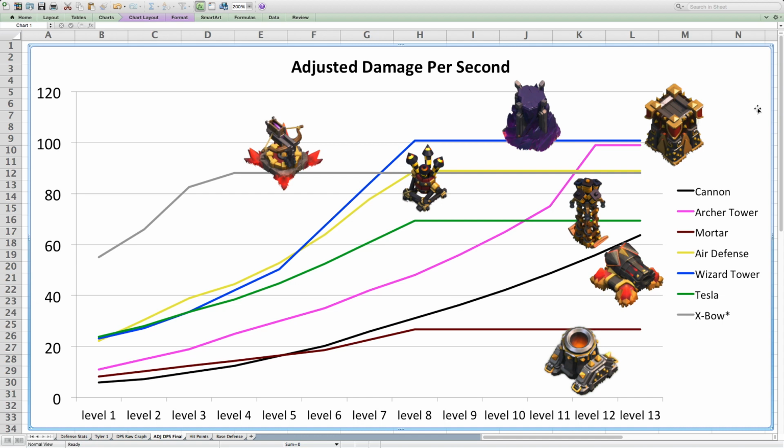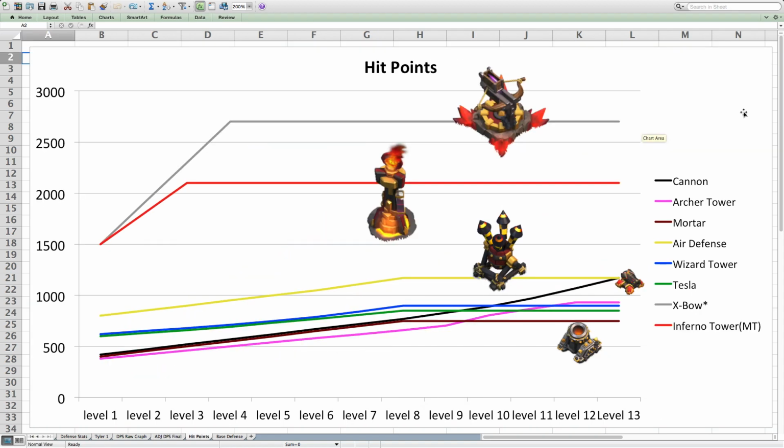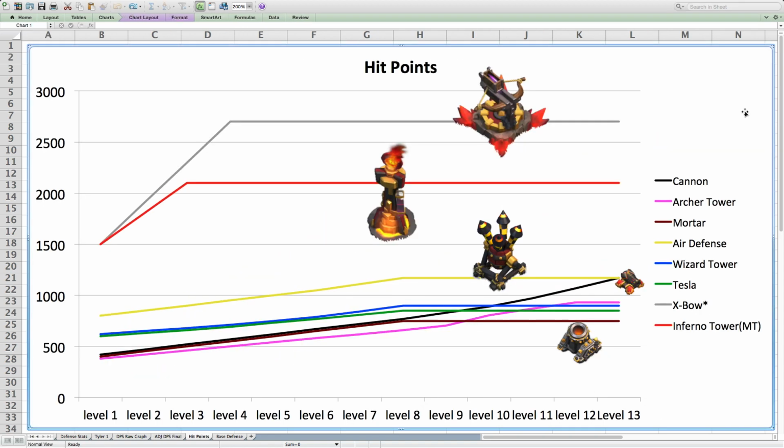Lagging behind, we have the mortar. Now, the mortar isn't that bad. Remember, it also stuns troops and slows them down. Unfortunately, there just isn't a good way to factor that in on a spreadsheet. Now, as I promised, here is the hit points graph for every defense. Not many surprises here, just shows that the Expos have a crap ton of hit points, and the Inferno Towers are still pretty badass. Everything else is about even.